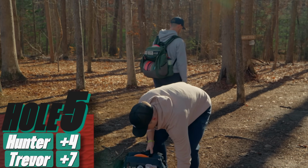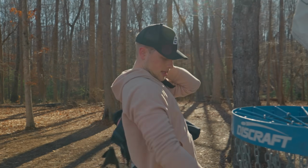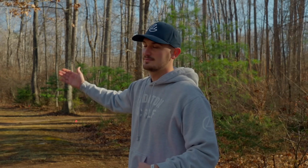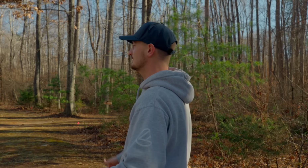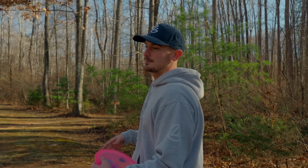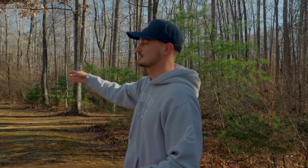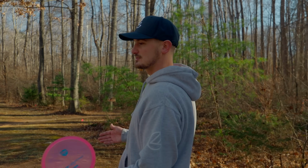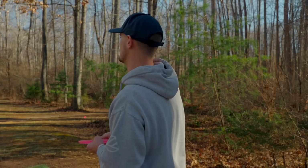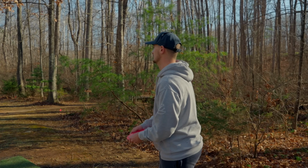This next hole is very important for me. Hole 6. I need to take a couple strokes here. I'm gonna respect the game, but we just had, I can't go OB deep. So I'm still gonna try to just throw it 300 feet, but the back wall is 335. So again, if we were playing this just for the sake of the game, I could just throw a driver as hard as I want straight and it wouldn't matter. But I'm gonna respect the game and I can only throw 300 feet. You get what I'm saying? Yeah, I get it. I'm gonna go with this MD3 and just try to get it out there. Game respects game.